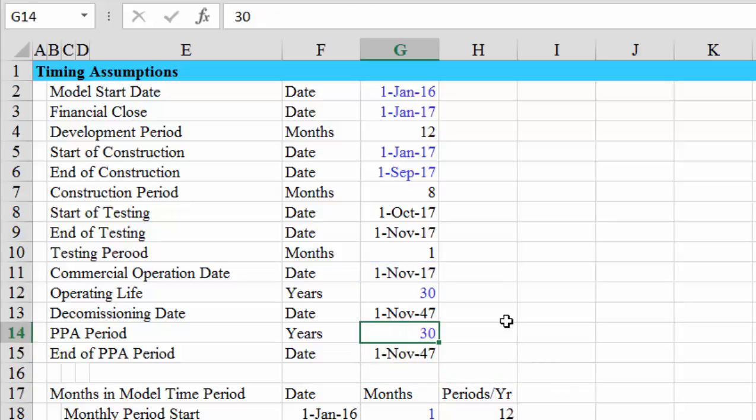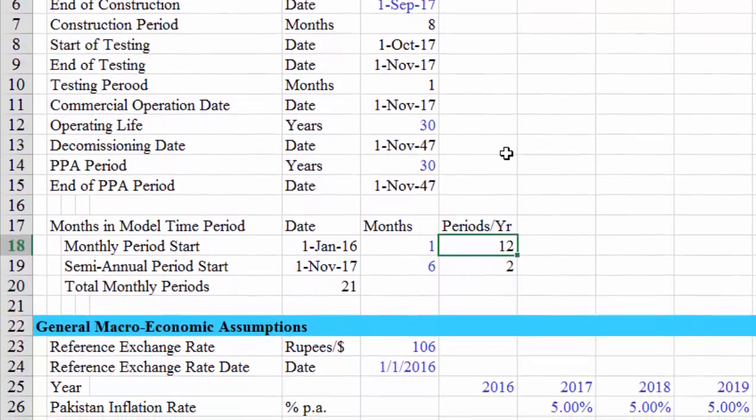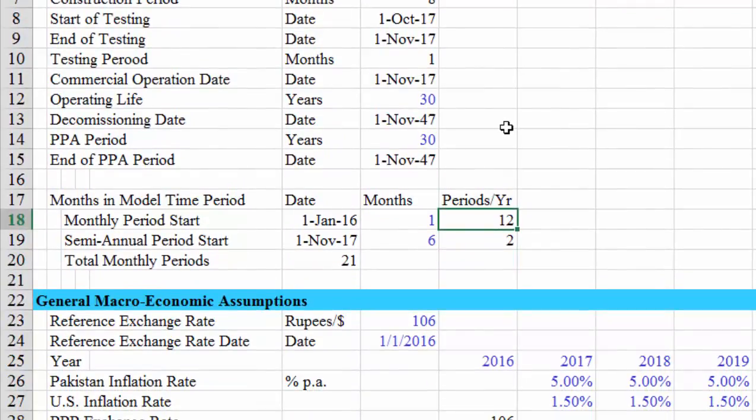They have to put in a model that they're 12 months in a year. Okay, fine. And then we put in how many periods we have. We want a monthly period during construction, and that means it takes 12 periods to get to an annual.